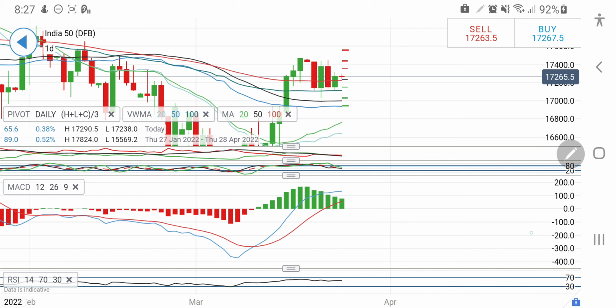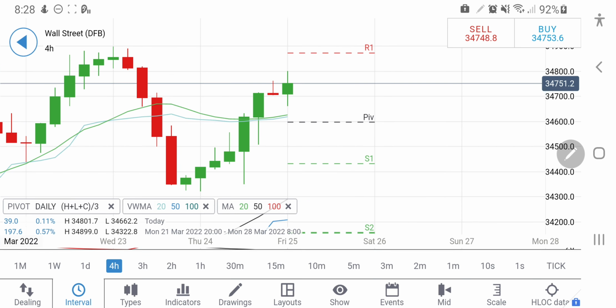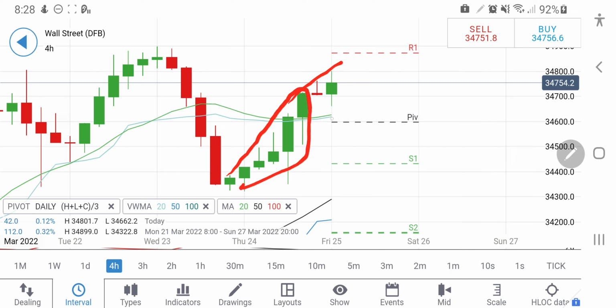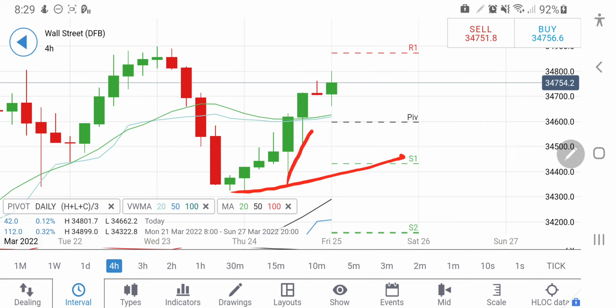Now let's have a look at US30. See, this is the 4-hour chart for US30. It has achieved higher highs. My expectation after such a pattern, or what I see in general after such a pattern, is that a drop has to follow. However, these are markets, and not necessarily always does it behave in the same fashion.